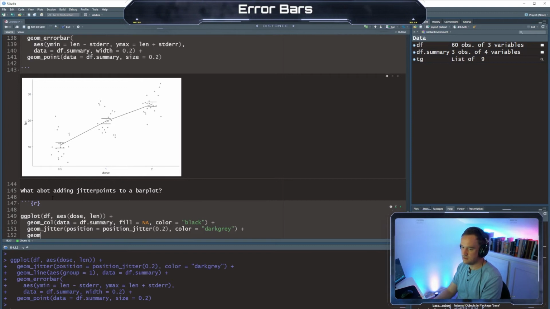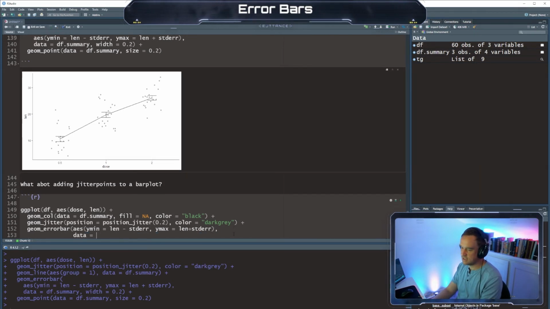And geom_errorbar, aesthetic ymin equals length minus standard error. Ymax equals length plus standard error. I see again that I'm not using the equal sign when I should. And then lastly, data equals df.summary, and we'll say width equals 0.2.